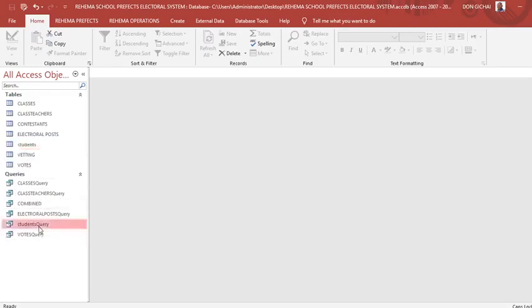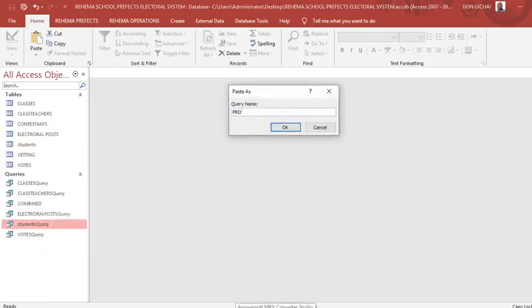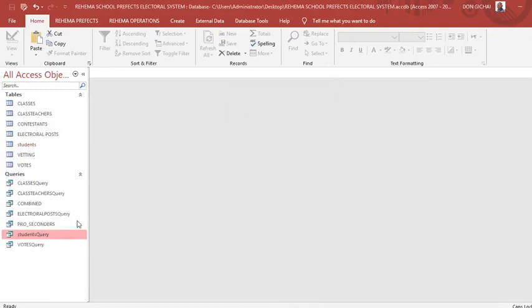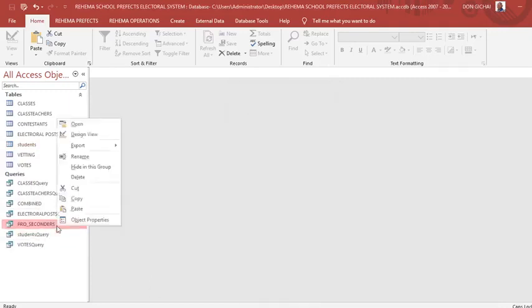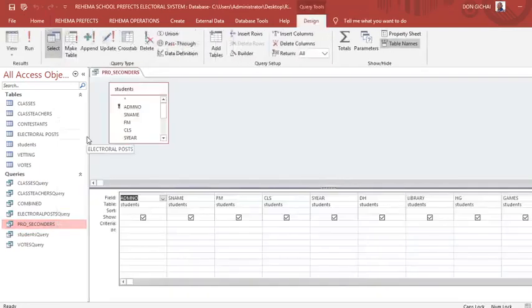Just go and copy the student's query. We paste it again. You can just call this one proposers and seconders. Then go to design view of this one. We can run and see how it looks.